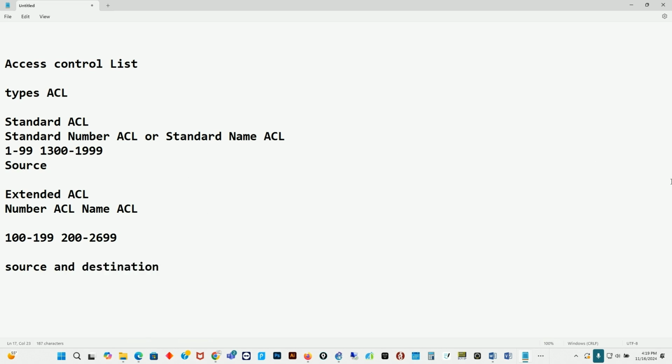Am I making sense with what I'm talking about so far? So right now, what I want you to understand, when we talk about ACL, is why we need it, what is the purpose, types of ACL, and what are the two major differences between them. You use the access list number to tell the difference. Another aspect of it is that for the standard, you need the source, and for the extended, you need both. Are you all getting what I'm saying? So that is very, very key in terms of that communication.